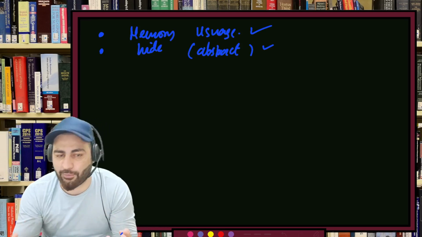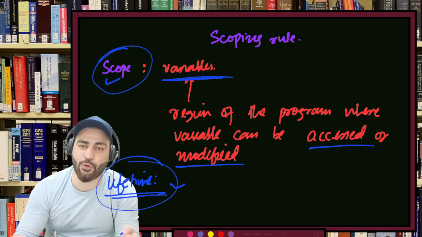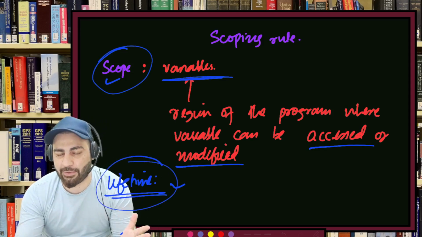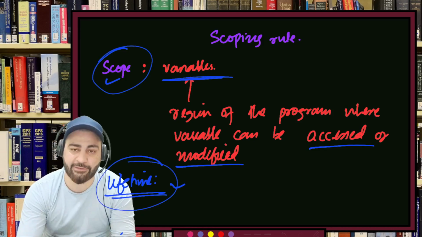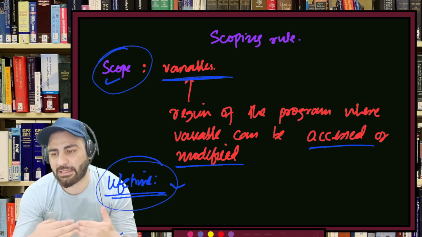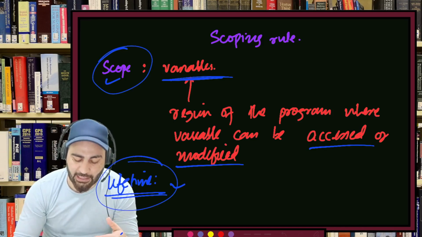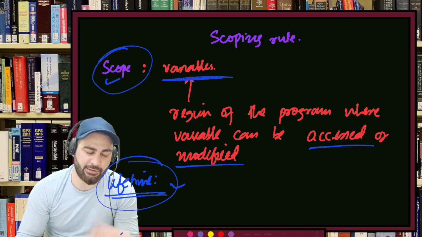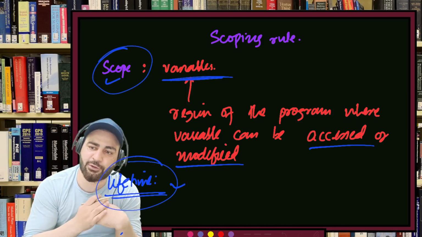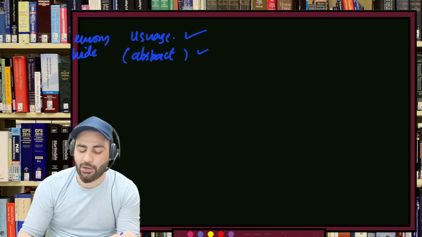What should be the scope of a variable? So I define two terms: one is scope and one is lifetime. Scope is the region in which this variable is accessible or can be modified, and lifetime is, because the program has a life, if you run the program it will start and it will terminate, in this cycle, at what time will this variable be destroyed, or will it remain throughout the program? This is the lifetime of a variable. Here we are going to see the scope, and now we'll see what Python does.